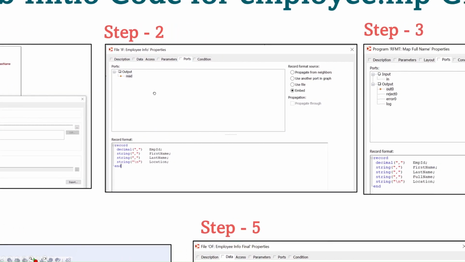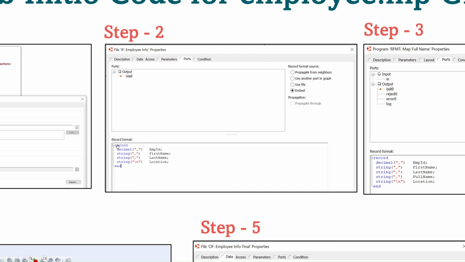step, you can see over here there is another tab called ports, right? I already told you in the previous slide what a port is. A port is an entry or an exit connection between two components, which specifies what type of data it is having or sending from one component to another component. Now we have taken the input file component.